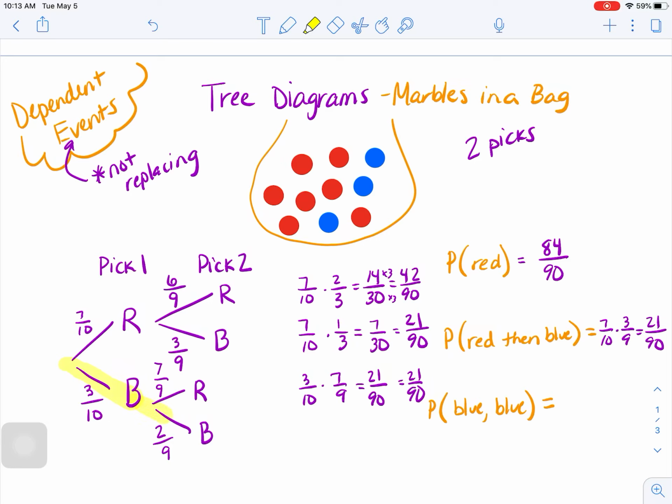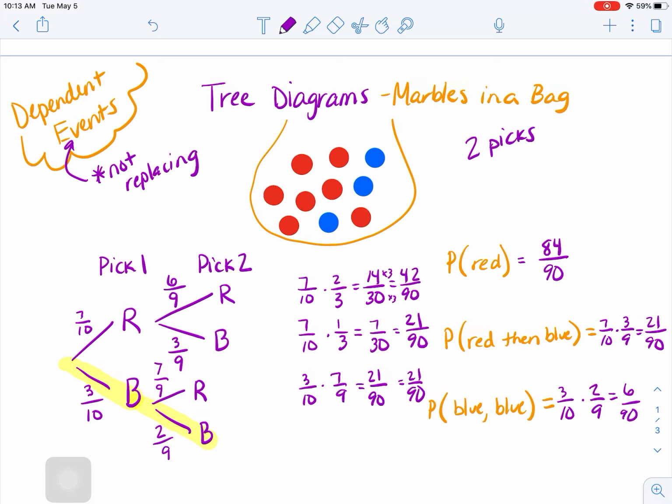Lastly, what's the probability, again, let me erase this, of picking a blue and then another blue? So if I pick blue first, I follow this path, and then I pick blue second, I follow that path. So you might think, oh, that's like doing the red and the blue, but remember, they have different probabilities because there's more reds than blues in there. So I follow those fractions. This is where those fractions really help out. 3/10 for that blue, and then 2/9 for that blue. So 3/10 times 2/9 is, I only have a 6 out of 90 chance, and you can simplify that fraction of getting a blue then another blue. Which makes sense when you look up at that bag of marbles.